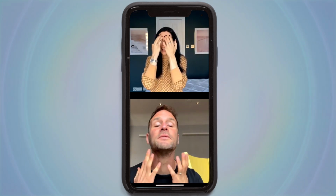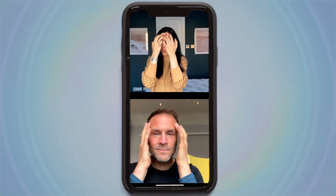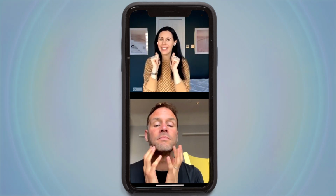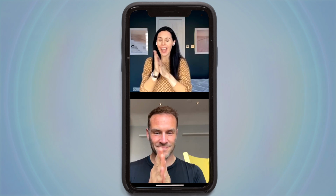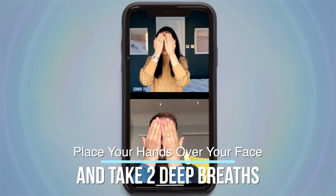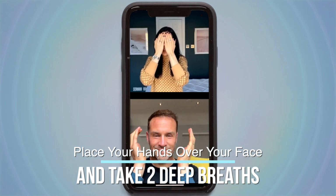Feels really nice. Yeah, it's super relaxing, and actually it's a good one to do when you apply your skincare. So it just helps the product, the moisturizer or the serum or the oil, get a little bit deeper into the skin. And then you can just rub the hands together and build up some warmth and some energy in the hands. And you're just going to simply place the hands either in front of the face or completely over the face, and just take a moment to take 2 deep breaths.